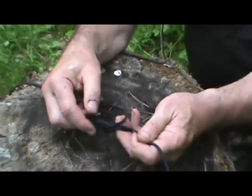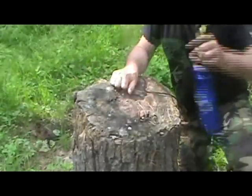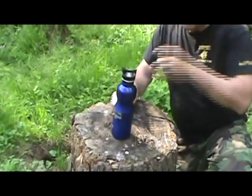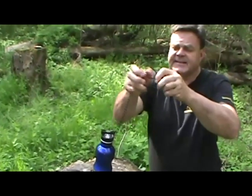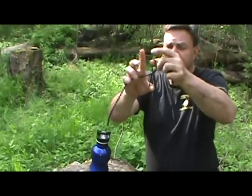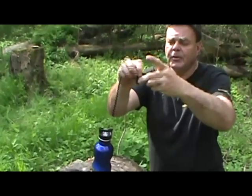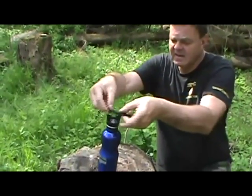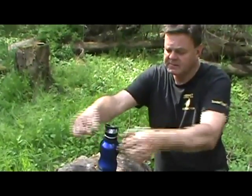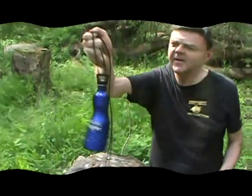You can also use this if you have a water bottle. You need a handy way to carry it. I can do this in the air. Snake in the grass, smells his own ass, doubles over with gas. Goes right around the bottle top, tightens up, you have a water bottle.